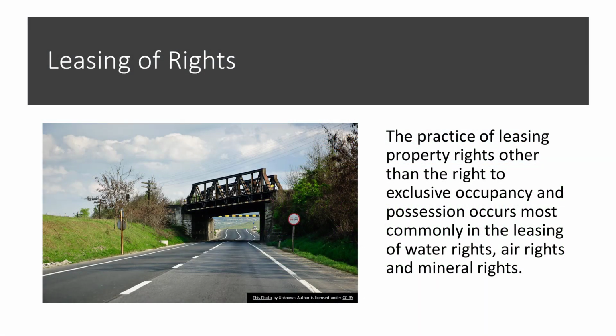Leasing of rights. The practice of leasing property rights, other than the right to exclusive occupancy and possession, occurs most commonly in the leasing of water rights, air rights, and mineral rights. For example, an owner of land that has deposits of coal might lease the mineral rights to a mining company, giving the mining company the limited right to extract the coal.